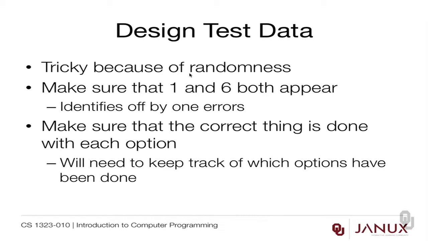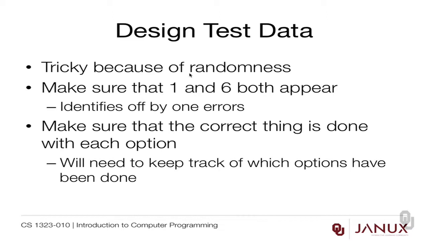The first thing we want to do is design our test data. Now this gets a little bit tricky because of the randomness here. It's really hard to tell if something is really random. Because we're going to use math.random, the random number generator that's built into Java, we're not going to worry about whether it's random or not. We're going to assume it's doing its job.